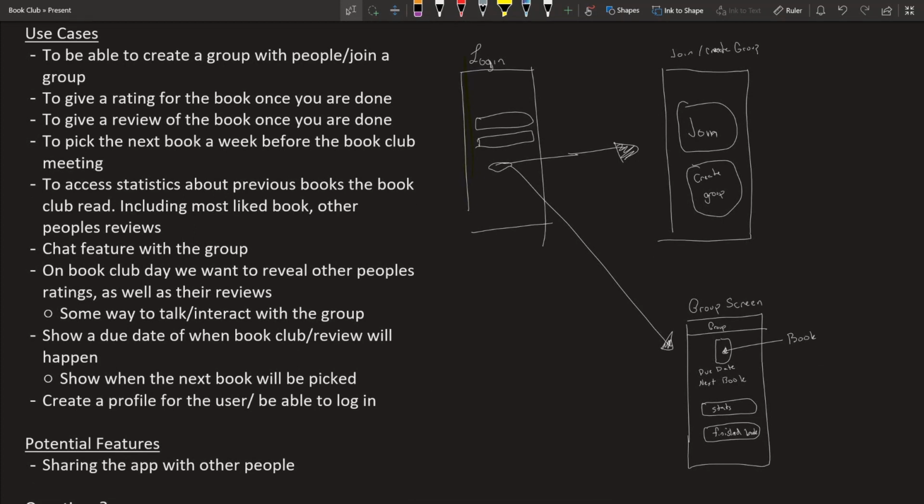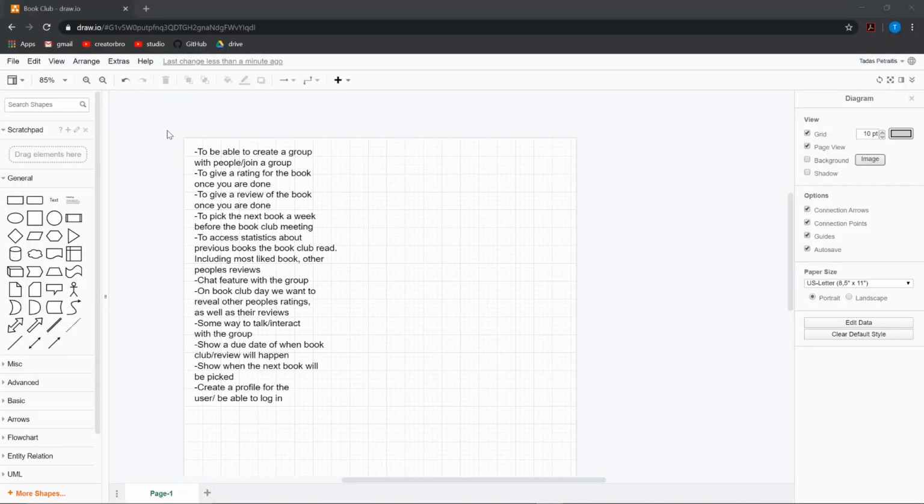But let's get into an actual widget tree, which I think is a good replacement for a UML diagram when it comes to Flutter. Like I said, this is going to be a working copy, so this is definitely not going to be a complete tree diagram. Same with our use cases, they will keep getting filled up as we go. I don't want to say it's an agile type of development because I think it's not as intense, but I think that's the way we want to do this.